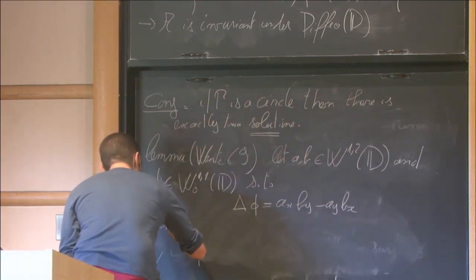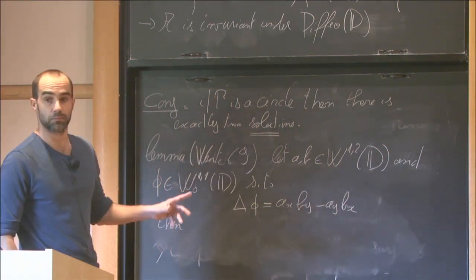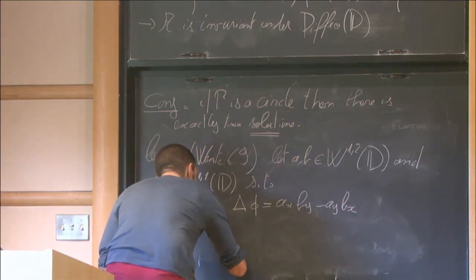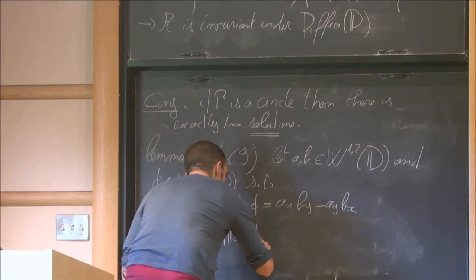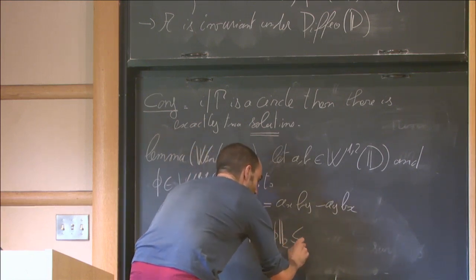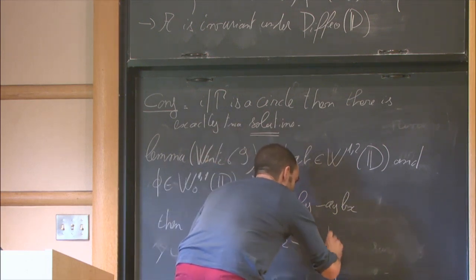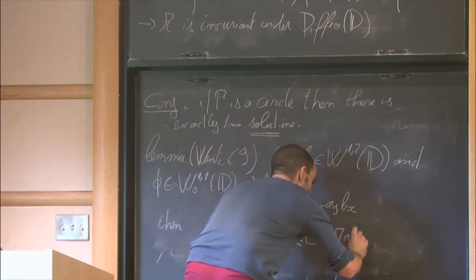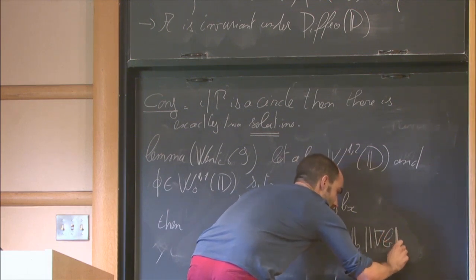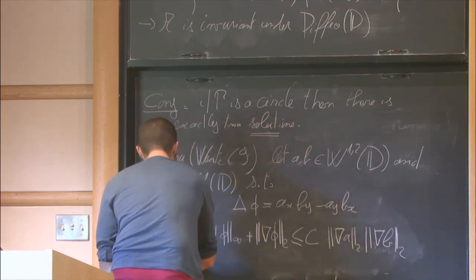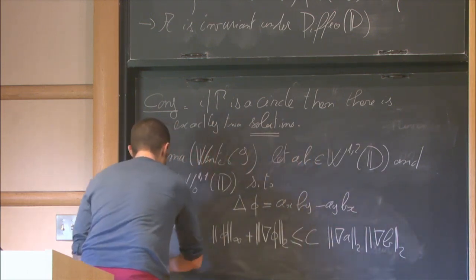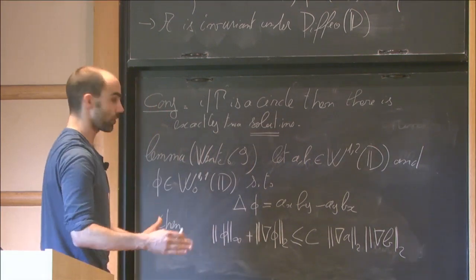Then the regularity of phi is much better than expected. In particular, phi is in L infinity, and you can control the L2 norm of its gradient by a universal constant times the energy of A times the energy of B. So this is one of the fundamental tools in order to study the CMC equation, for instance, and all conformally invariant problems.